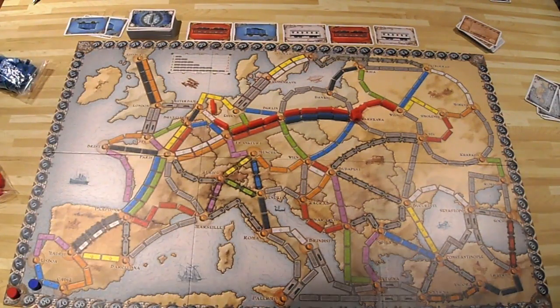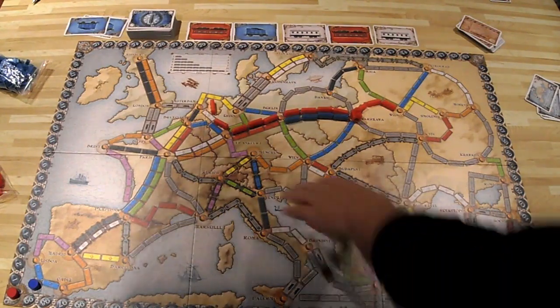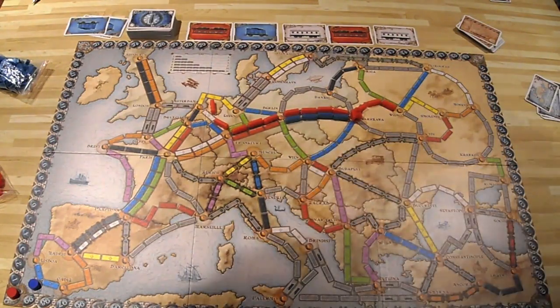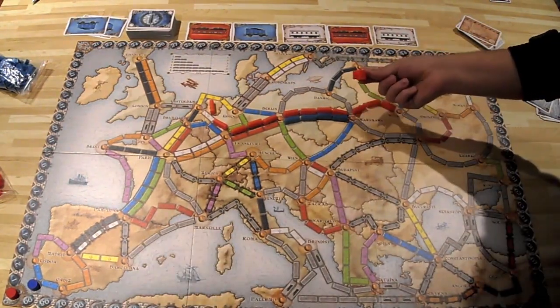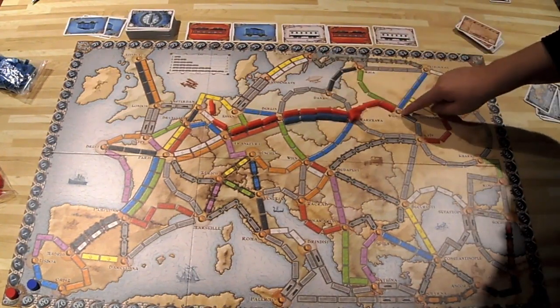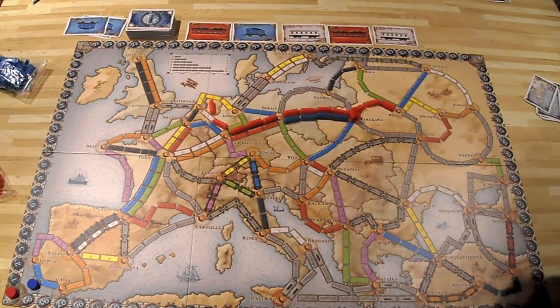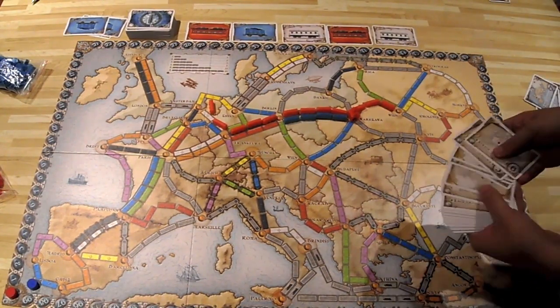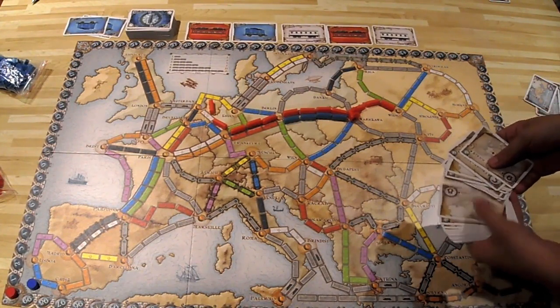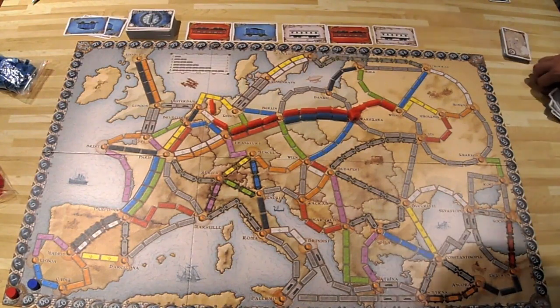Another main difference in this version is that it's a lot harder to get routes naturally, but to compensate for that, they've added the train stations, which, like we said earlier, will allow you to use someone else's routes to complete your tickets. Aside from that, the big change is that only small routes can be drawn later on in the game, since everyone only gets 1 long route at the start of the game.